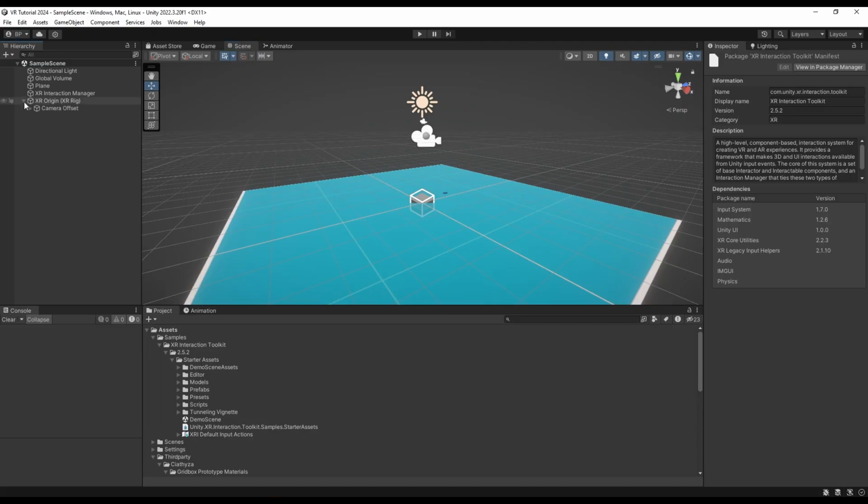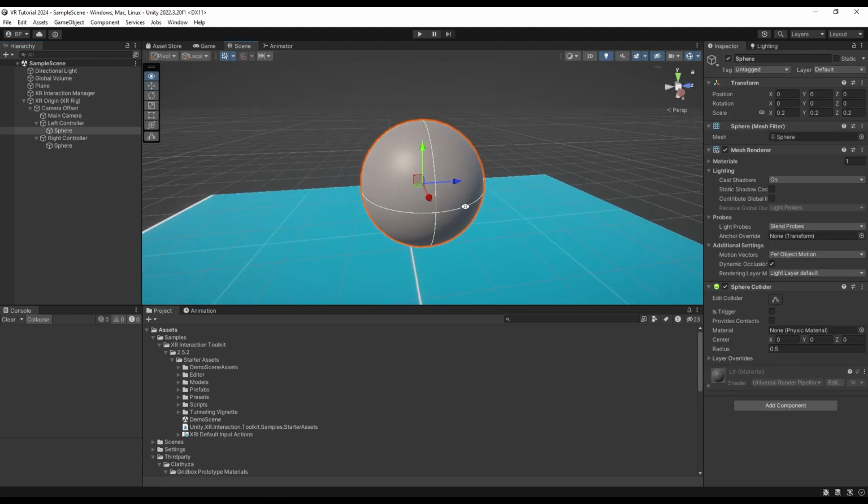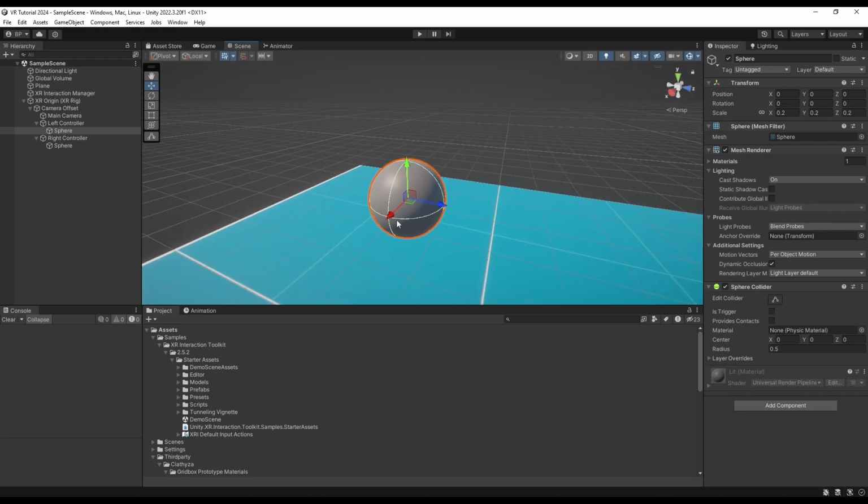The first thing we need to do is replace the sphere that we used as a simple object to see our controllers into the model or prefab provided by the XR interaction toolkit.